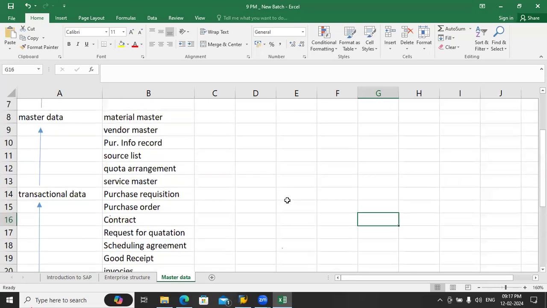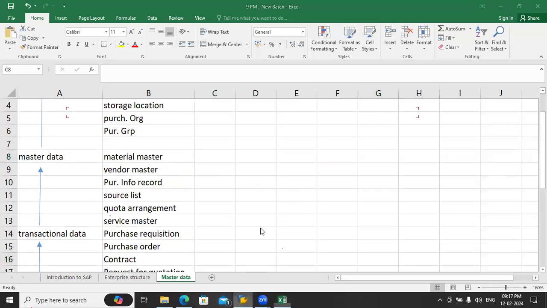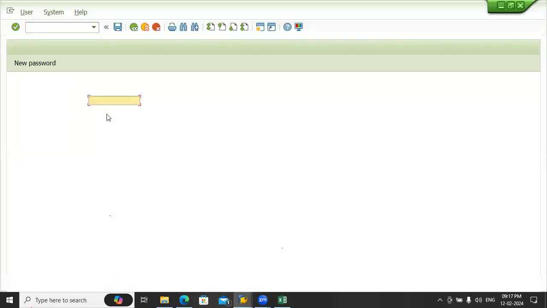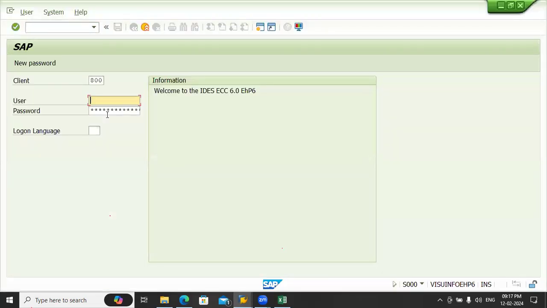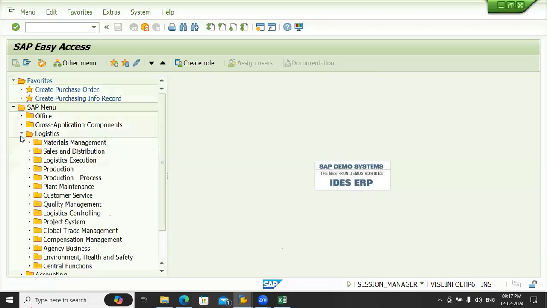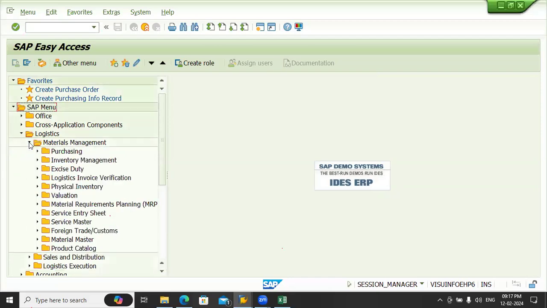So let's see the master data in SAP MM. Hey guys, in the logistics, in the material management, here it is the material master.